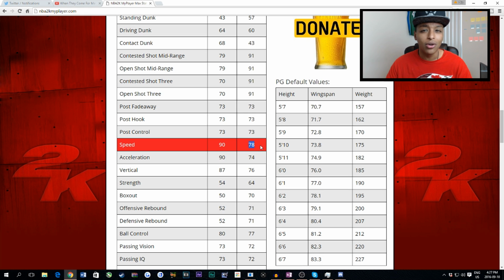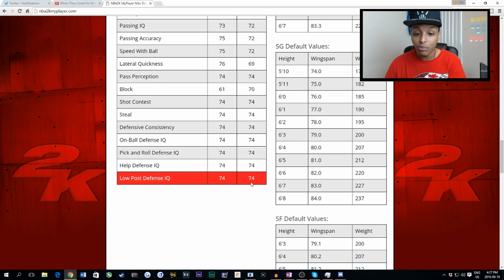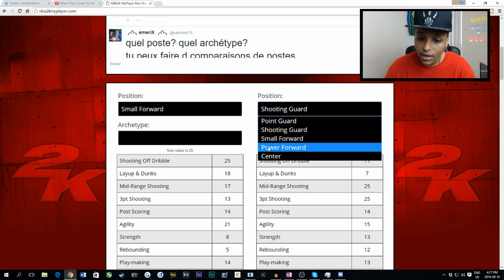You might have a little bit of trouble guarding, for example, if you're up against a slasher, but that's going to be expected. You're a sharpshooter. And we're going to be talking about different archetypes that'll help back you up as a sharpshooter trying to play some defense. But everything else is pretty even between the 2, at least defensively. So these are the first 2. Let's move on. We'll go with the small forward and the power forward.